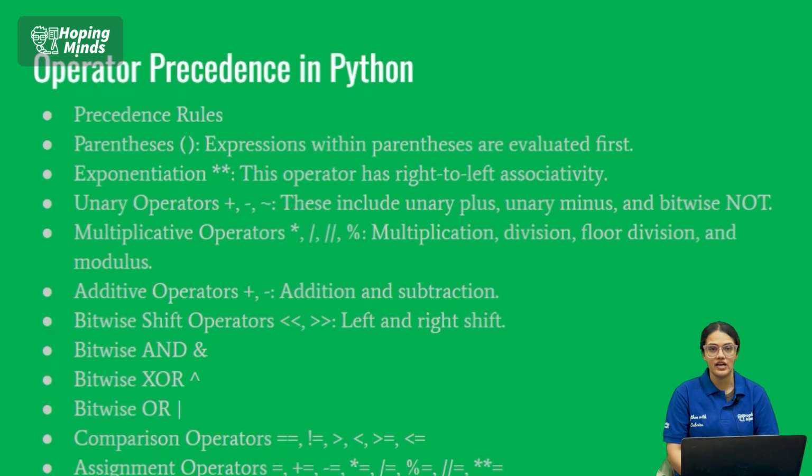So in the last class we have seen various categories of operators that we have in Python. We have subdivided operators into various categories, and in today's class what we will see is operator precedence in Python. What does that mean? It means if you have multiple operators in one single line, what will be the final answer? How will we determine whether the plus needs to be done, or whether the bitwise operators need to be followed first, or the logical operators, or the comparison operators? We have so many operators we did in the last class. So which operator will be solved first and which will be solved later on?